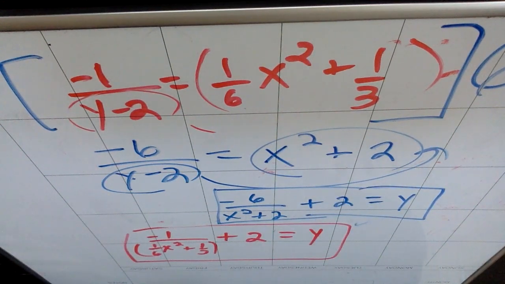The other way you can see they're the same answer is if you multiplied this thing by 6 over 6, which you're allowed to do, you'd get a negative 6 on the top, and you'd get that x squared plus 2 on the bottom. They're the same answer. It doesn't matter. Again, there's different approaches to it. That's the idea.